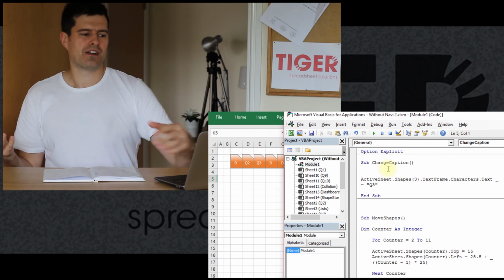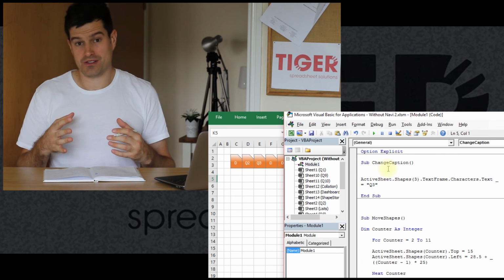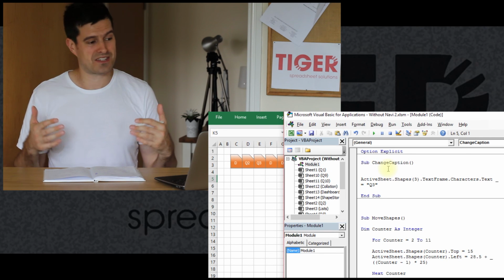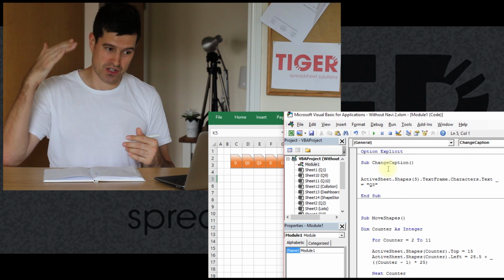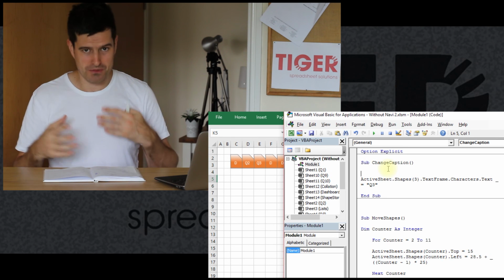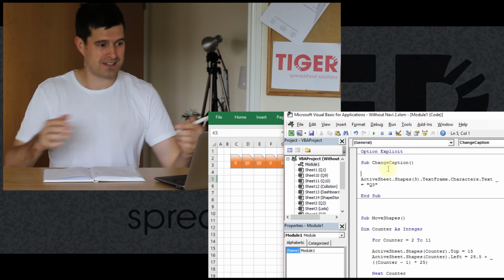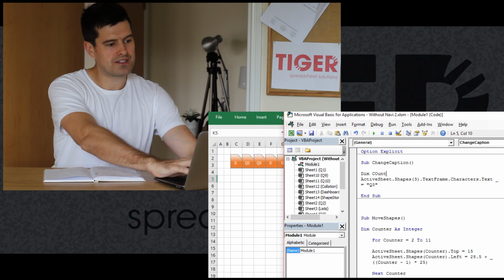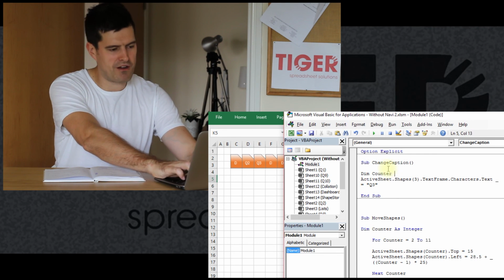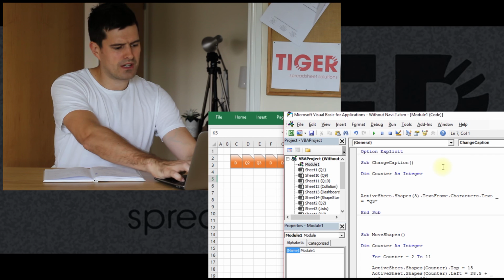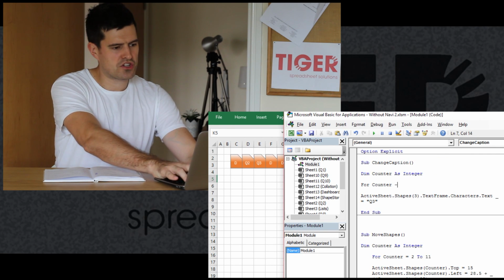So what coding construct or concept that we've already used in this series might we use here to speed this up? Remember, we've got a job that we want to do multiple times. So what's going to help us to do that? Yep, a loop is going to help us to do that. So let's declare an integer variable to help us manage the loop. And then a for next loop, as we've used before, should work well.